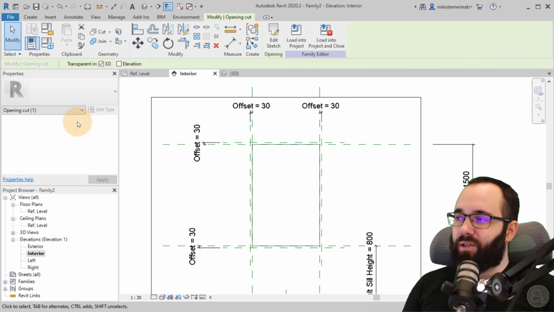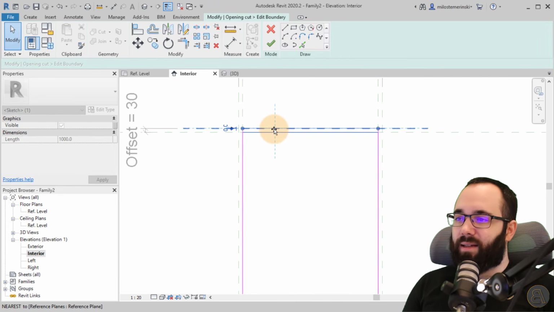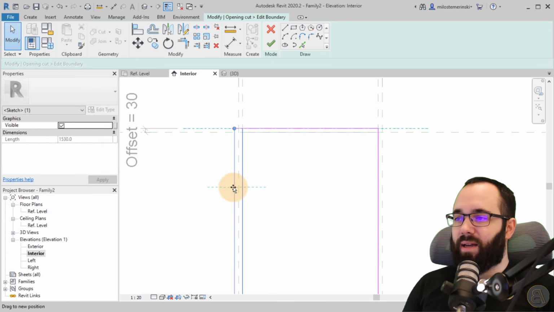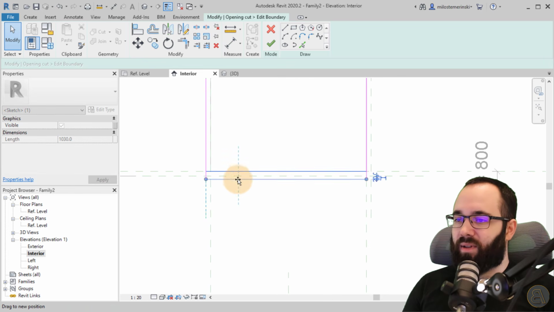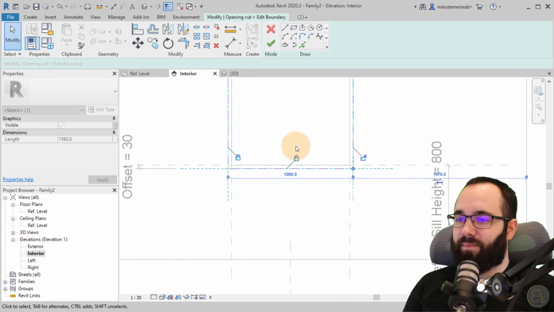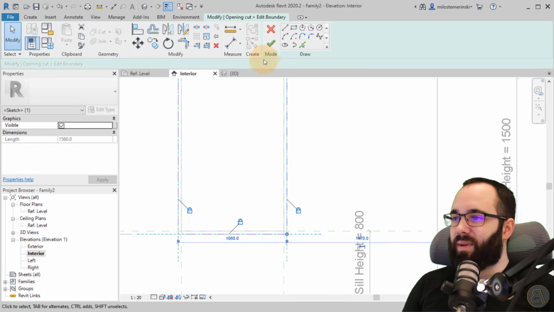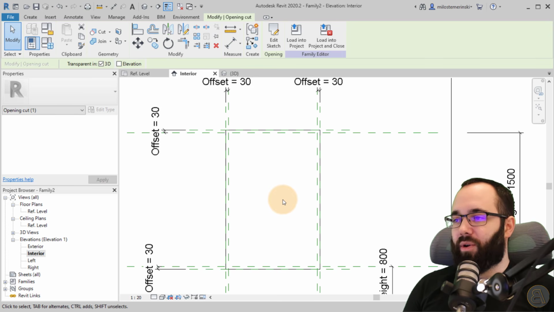So select that. It's going to say opening cut, and then you just go here to edit sketch, and you just move it to the outside, and then you snap it to the new one, and it's going to allow you to lock it in place. And then you just do the same thing with the rest of them. So you just move it away, move it back into the new one, and you lock it in place. Okay, so once we have this done, if I hit finish now, we have that little larger opening.